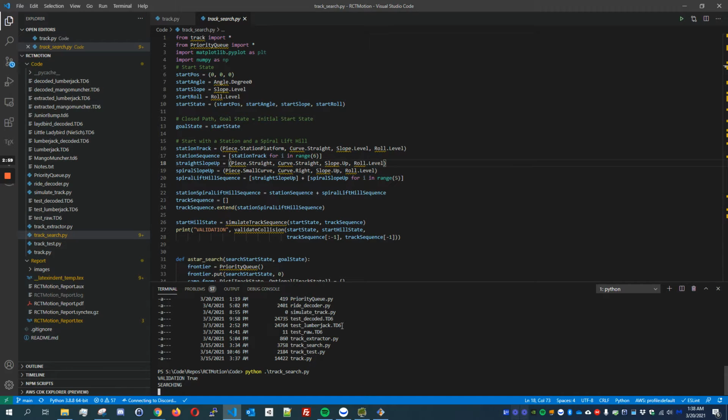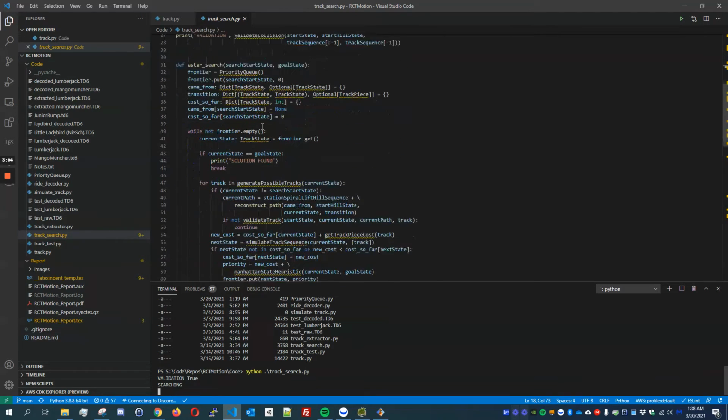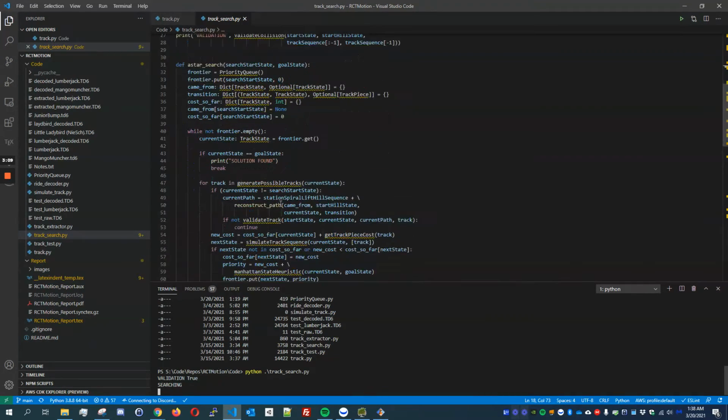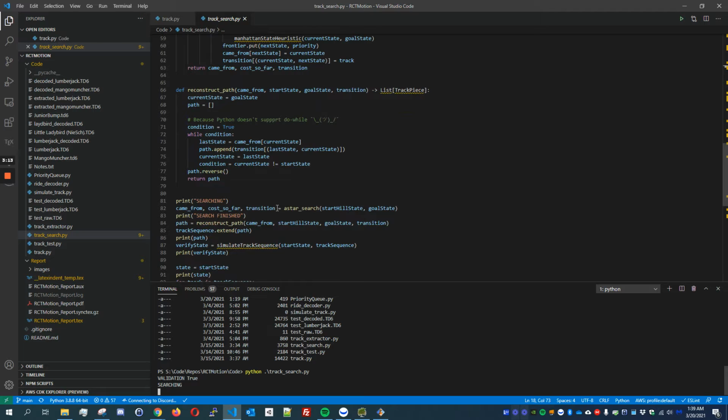The way this works is that given these states and these tracks, we perform an A-star search where it's trying to minimize the cost of building the roller coaster. For costs, I've done two approaches.